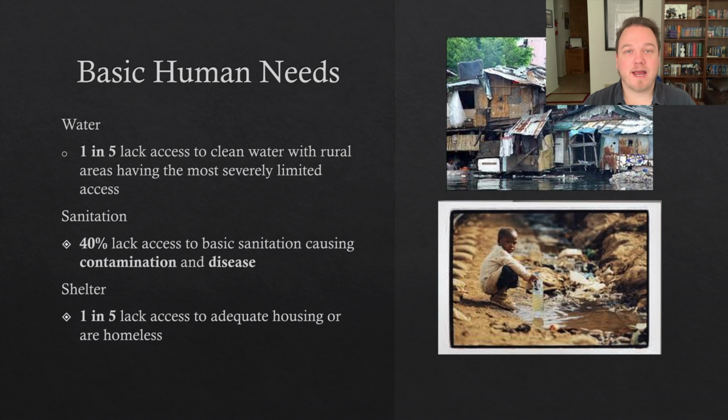Now, as we're looking at access to basic human needs, what kind of picture do we see? Well, to be blunt, it's not a great one. Looking at access to water, 1 in 5 people around the world don't have access to clean water consistently. And sometimes this isn't access to safe water either. A good example of this was a group of Engineers Without Borders who went to a site in Kenya where they wanted to build a well for a local farming community.